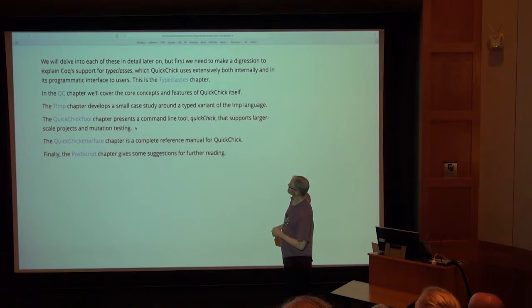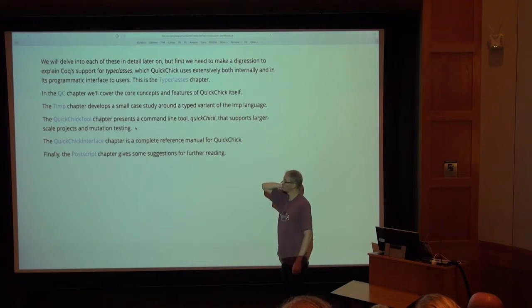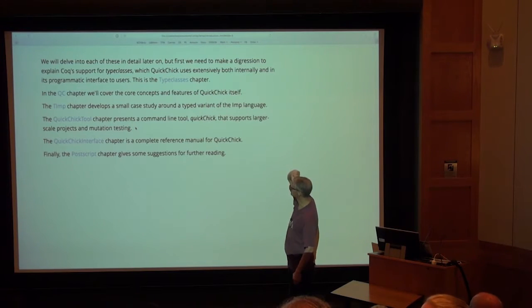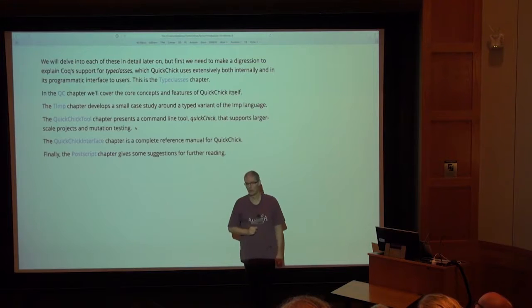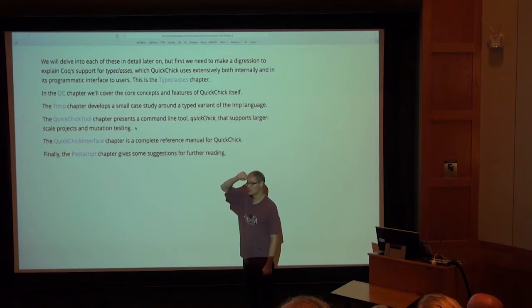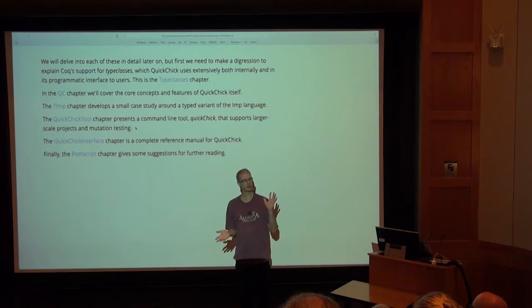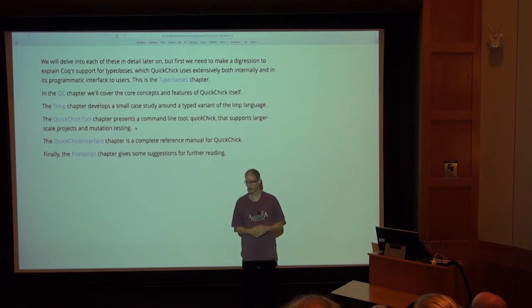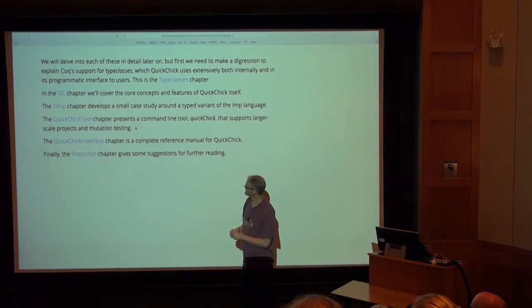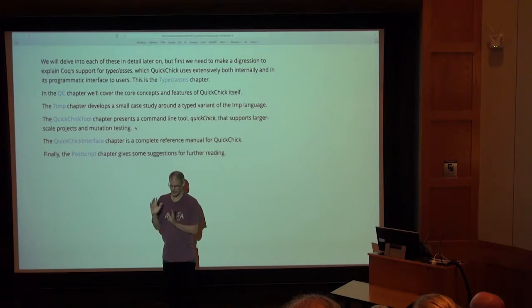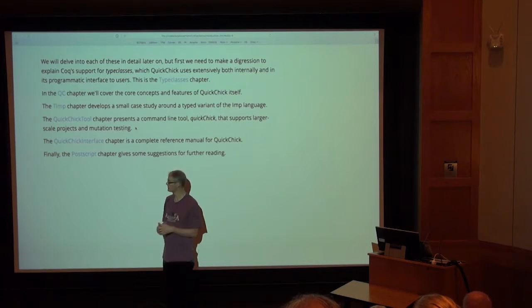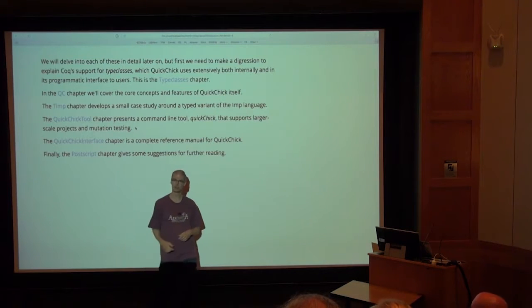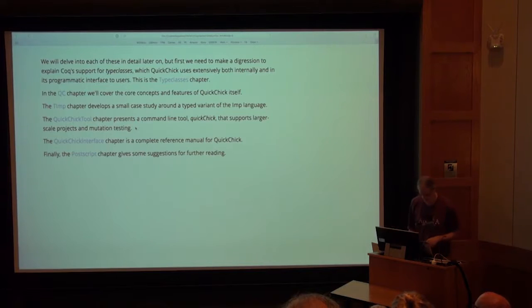But for the rest of this lecture, we're going to look at the lowest level part of that, which is the type class mechanism. Then, as I said, this afternoon, we'll cover the QC chapter. Leo will cover the TIMP chapter. And then there are two more chapters that we won't cover in detail, but that you can read. The first is a chapter on using QuickChik in the context of larger developments with many files. For that, we provide a command line interface with a few extra features. That interface is parallel to the interface you just saw, which is invoked from within Coq. This one you invoke from the terminal. And then the final chapter in the book is a reference manual for QuickChik. So this new volume of Software Foundations is a complete introduction and reference to everything you need to know.